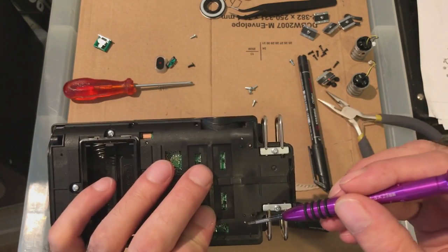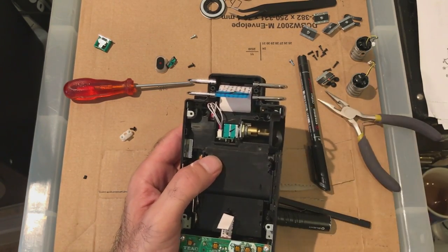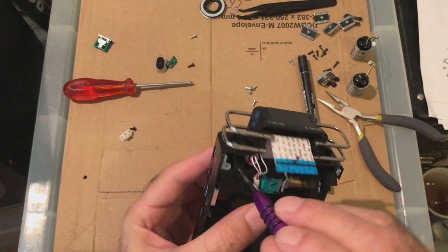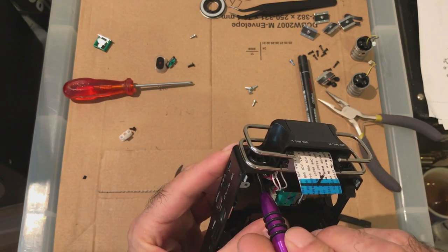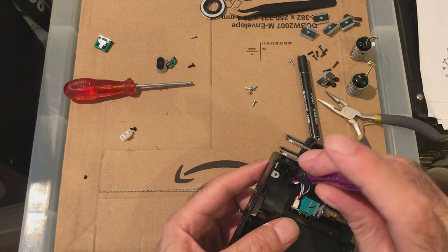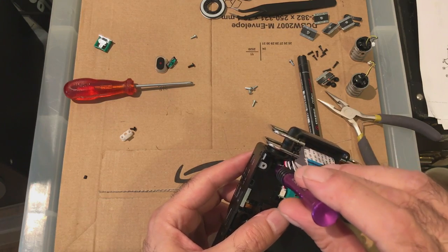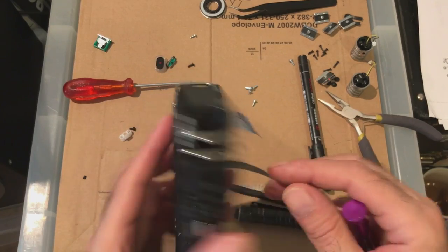Feels okay. Probably because it's plastic and it's screwing into there. You could probably put some Loctite or something in it. But is it going to fall out? You could probably even drop a bit of glue in there. That seems okay.